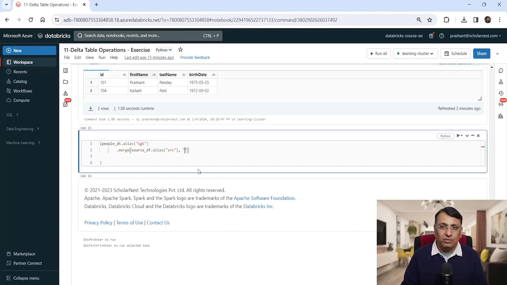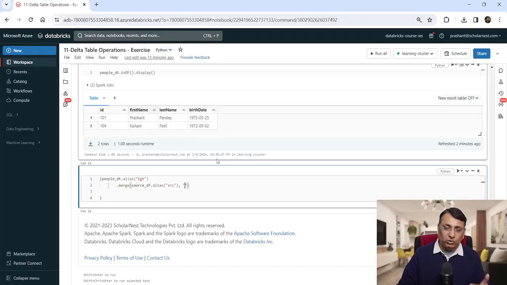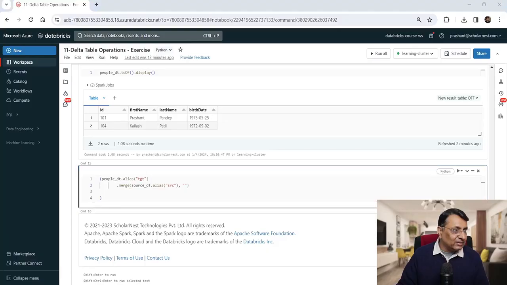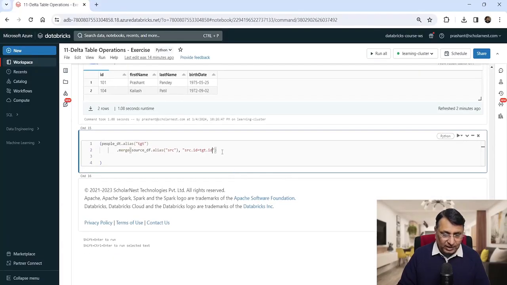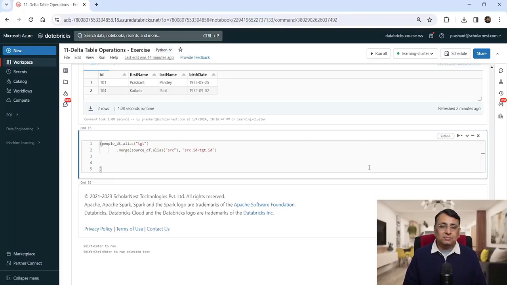So that's my source for the merge, and then I need to give the join condition, on what basis we want to match the records from source to target. So we want to match it on the ID. So let me paste the condition here. It's a very simple condition, source.id equal to target.id. That's my matching condition. Once we matched it, then we need to take action, and the action could be when matched or when not matched.